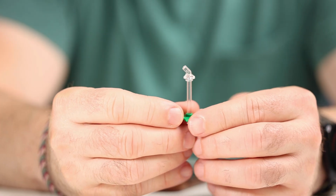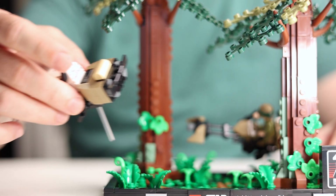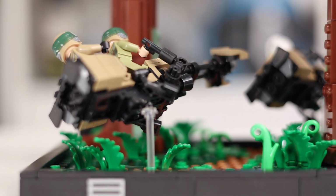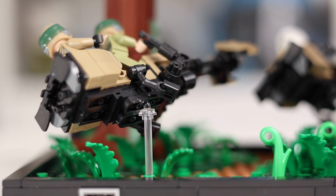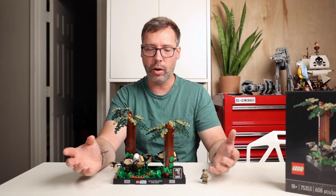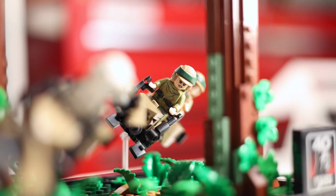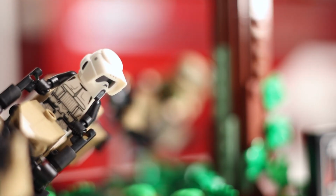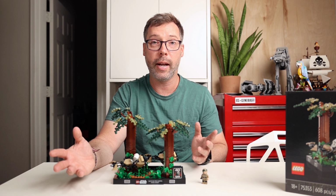The speeder's attached to the model with these little clear pieces with the angled clear piece on top, which works pretty well, although I will say you can't really control the angle of the speeders that well. The way that they're set up means that they're pretty steeply angled at around 45 degrees, and I really wish you could tilt them up a little bit more so they're not quite so angled, but I think you're probably going to need to get out the torch for that.